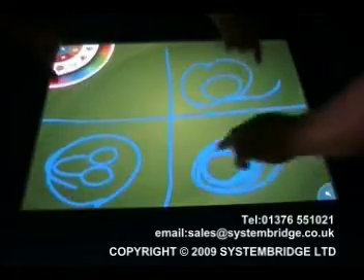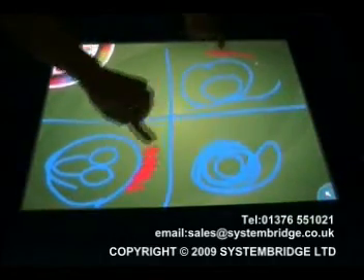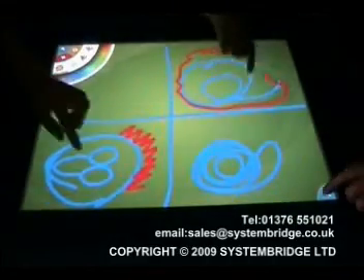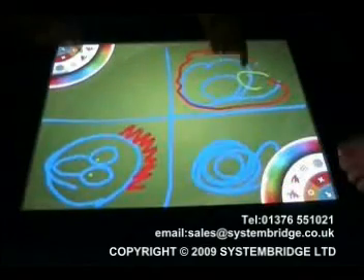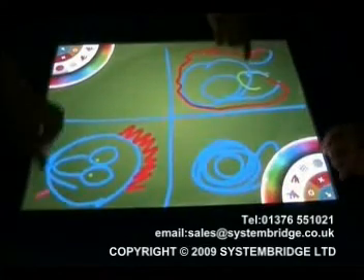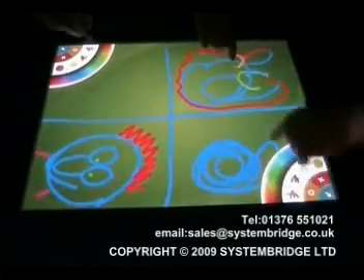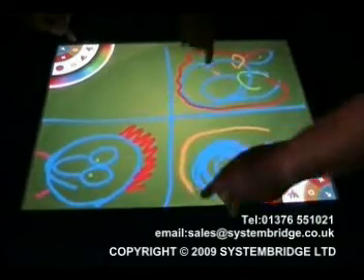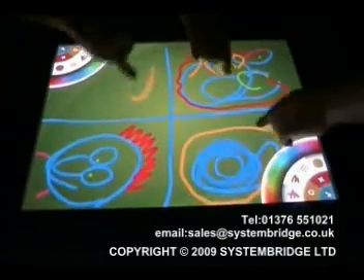I'm going to change the colours. We've got the colour band at the top here. Freedom to colour whatever you want in. Different effects.